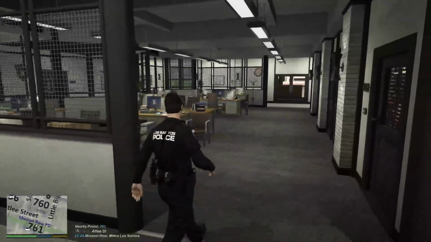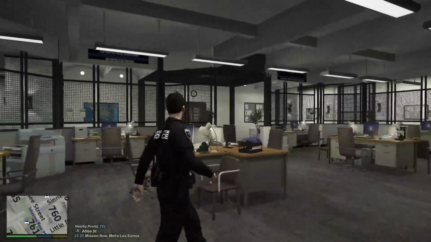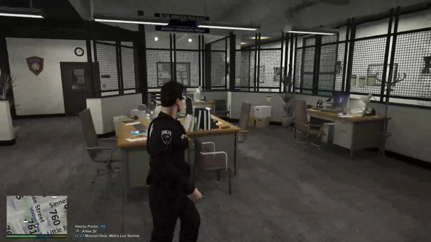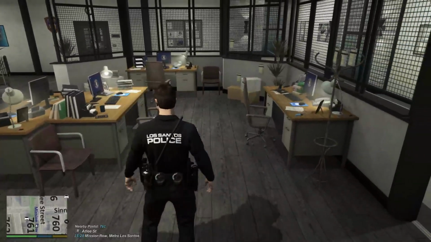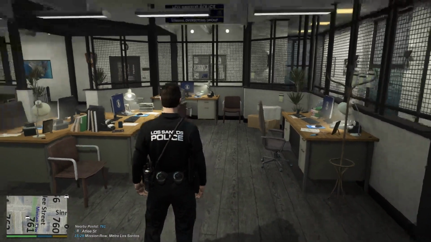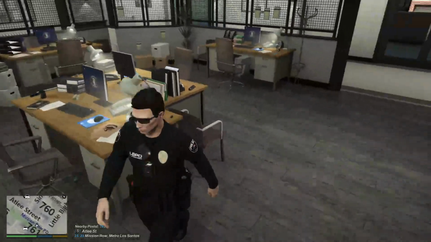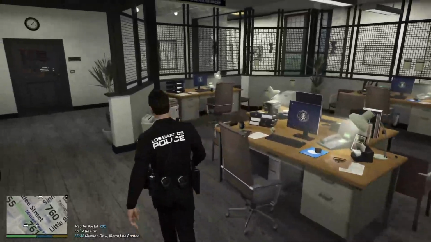Here you have the normal, this is just the standard desks for the officers.